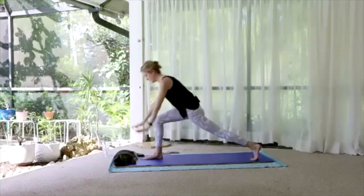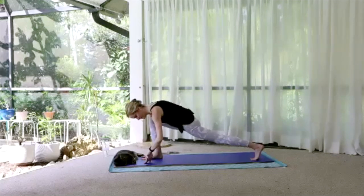Bring your hands down to frame the right foot. Step it back to plank.